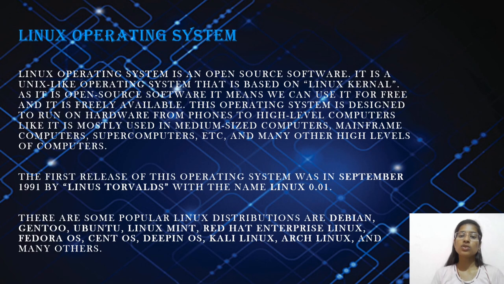Like it is mostly used in medium-sized computers, mainframe computers, supercomputers, etc. and many other high-level computers. The first release of this operating system was in September 1991 by Linus Torvalds with the name Linux 0.01. Some popular Linux distributions are Linux Mint, Red Hat Enterprise, Ubuntu, Fedora, and many others.